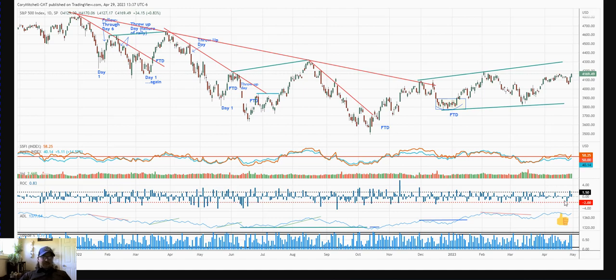Rate of change is ROC, the percentage movement of the S&P 500 on each day. And this is just a single day movement. Uptrends are typically classified by lower movement, and downtrends are classified by these big spiky movements where you have big 2% drops, 3% drops per day. We haven't had any big drops in quite a while, going back to mid-March.